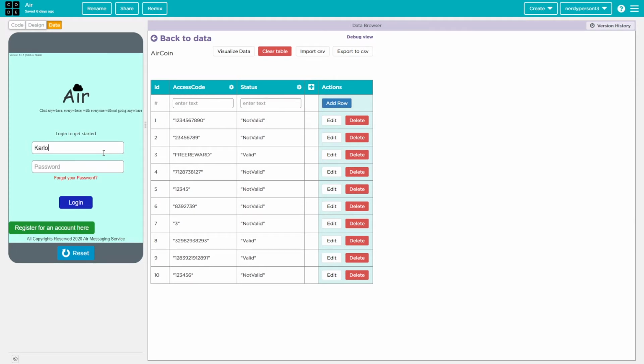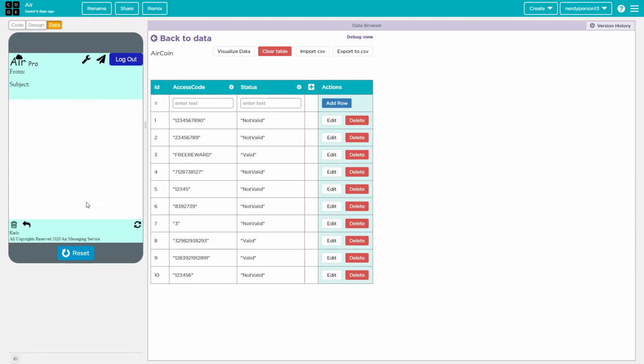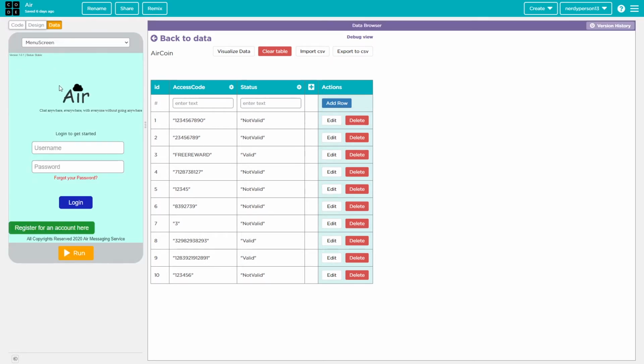Alright, so now I'm going to go ahead and enter it while keeping it blurred. So if you ever want to send me a message, go ahead and send it to Carlo, which is my username, capital K. Okay, so now that we got that all set up, we are now going to be adding a banning system, of course. And let's go ahead and add a way where you can go to the advanced site of the app. So let's do that.